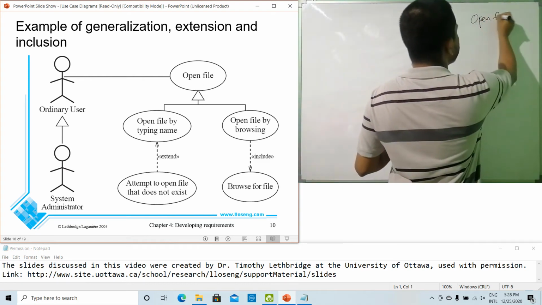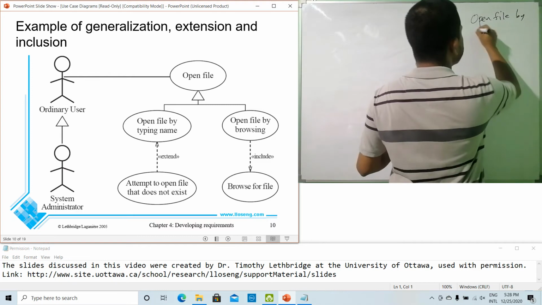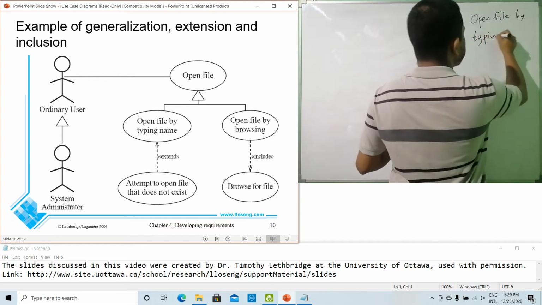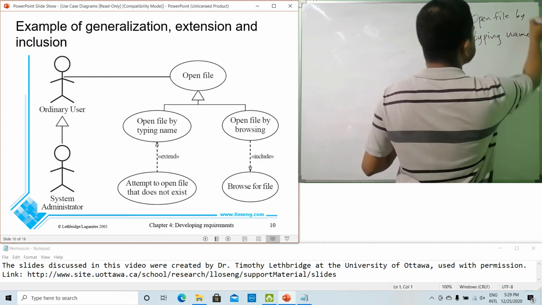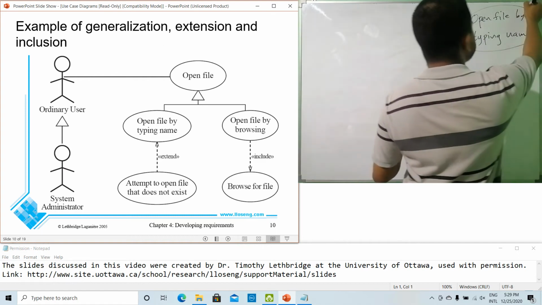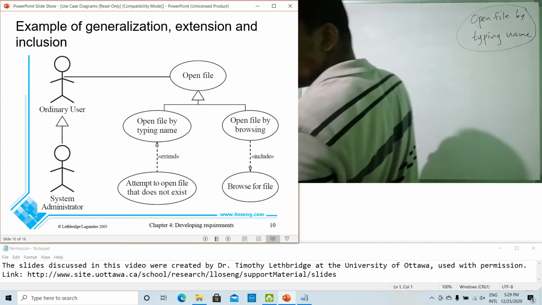Open file by typing name, that is the base use case.